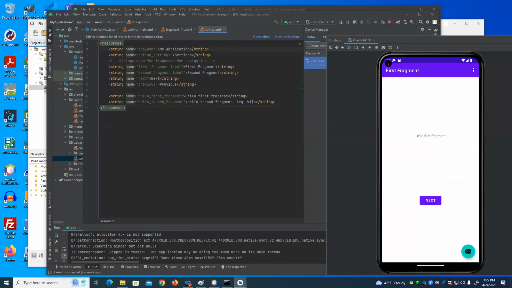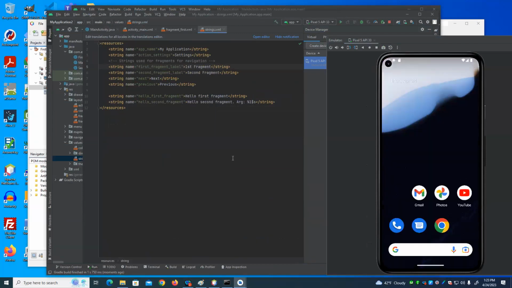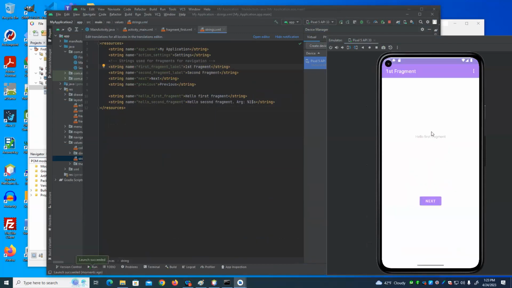Like if I want to change the application name, I can change the application name. First fragment, label is first fragment. If I want to change that, I'll change it, like that. Then if I run this again, it comes up, let's change the first fragment.